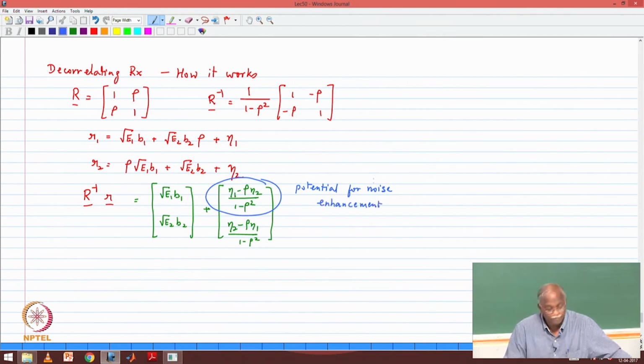So, decorrelation receiver is very commonly used for CDMA systems because of the strength of what it can do for the complexity. Okay, near far problem, no issue because your decorrelation will remove the effect of strong users. Even if root E2 was much larger than root E1, notice that it will not cause any problem, you have separated them out. So, in some ways you have eliminated the near far problem also.